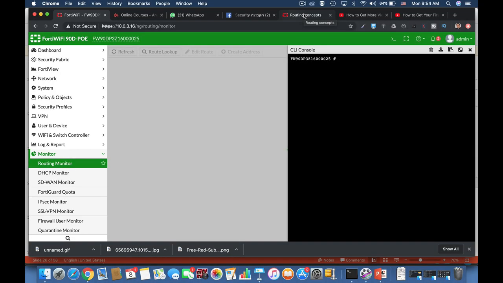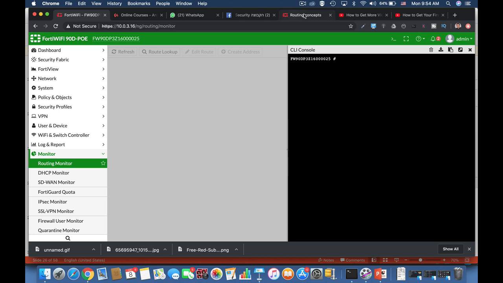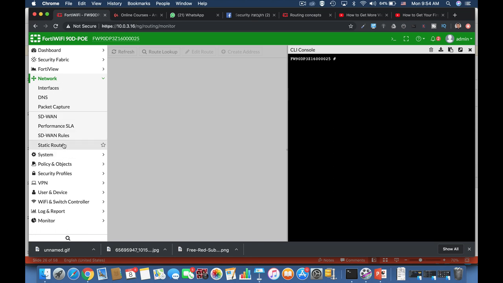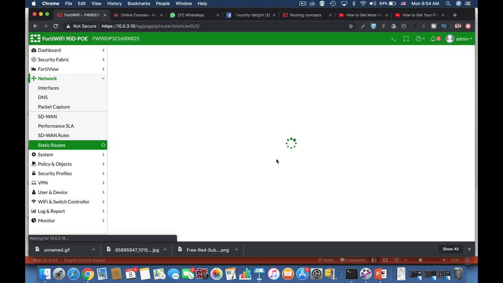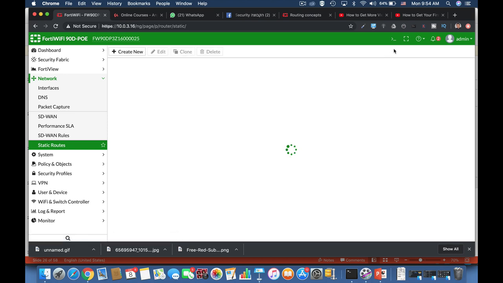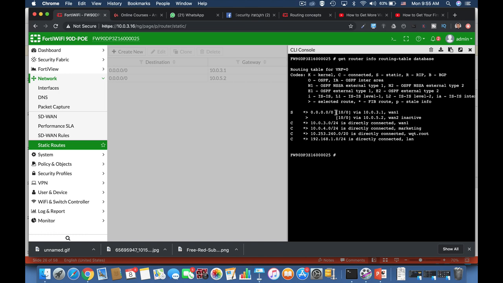There are times when you have two static routes to the same destination, both with the same priority and the same administrative distance, and you wish to load balance the traffic between them. FortiGate load balances the traffic automatically, but the load balance algorithm can change. So let's change our two static routes to be within the same priority and administrative distance. Let's look at both. They are in the active routing table, and yes, they are.